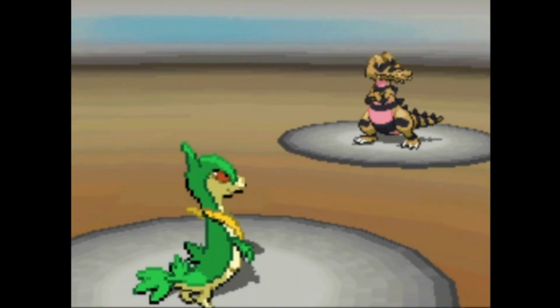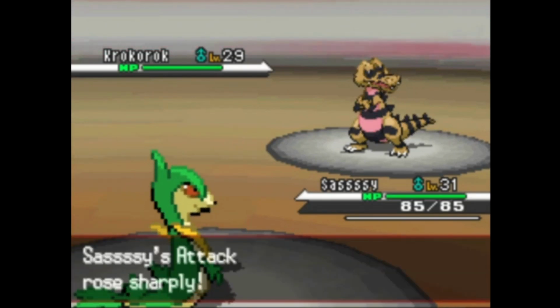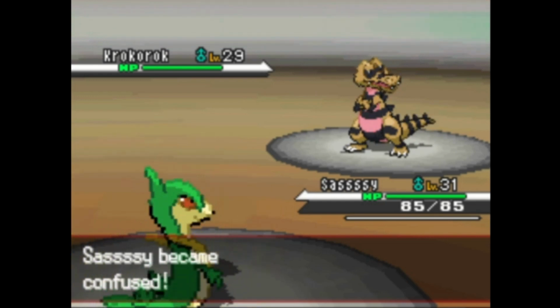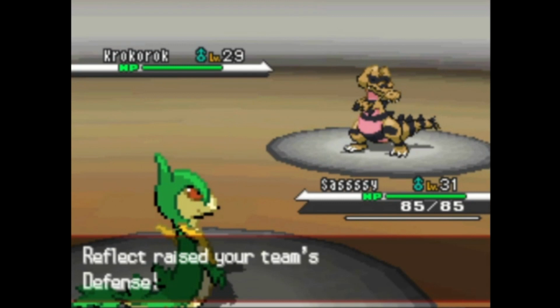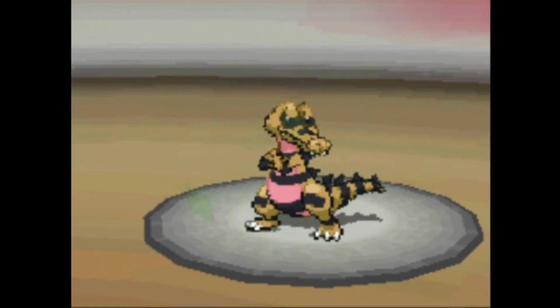The Krokorok uses Swagger, which boosts my attack but also confuses me, but that's fine because I had a Persim Berry equipped, which cures my confusion. So he basically gave me a free Swords Dance. Since my Reflect wore off, I used Reflect again for the extra defense. Krokorok uses Crunch again and gets another defense drop, then I finally kill it with Leaf Blade.